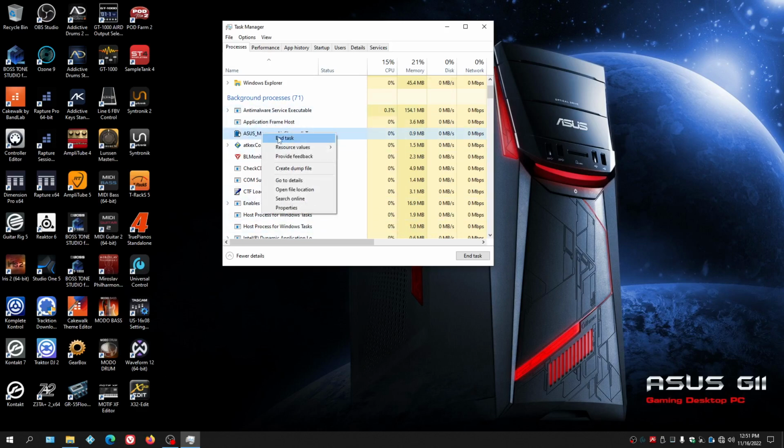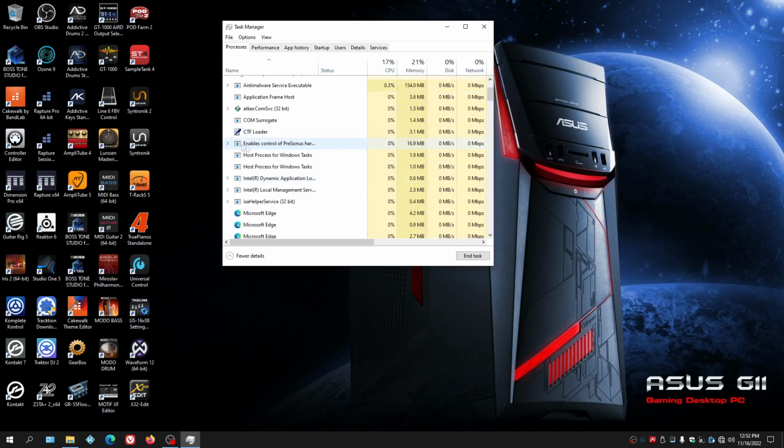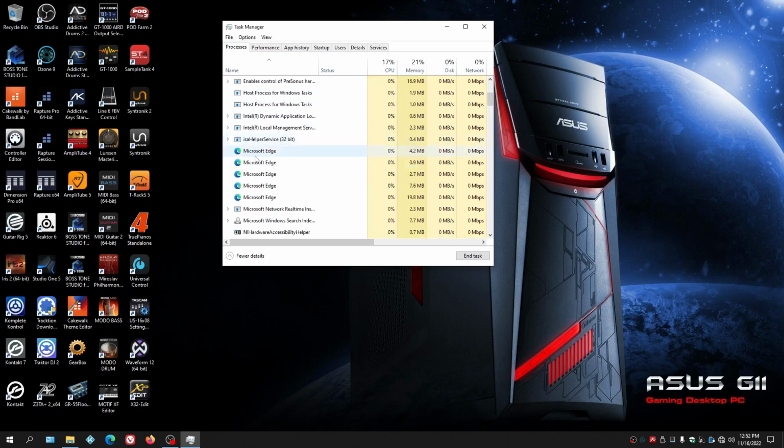Okay, but for the most part, if you don't need it for your recording session, you can do this step. Now, I don't notice a big difference when I do this, but it does make a little bit of a difference. Okay, check CD-ROM lighting. I don't need that when I'm recording. I don't need my CD-ROM to be checking itself. Let's see, Microsoft Edge. I'm not going to be on the internet. I won't need that. Just after 3 of these things, this whole thing's going to close out.